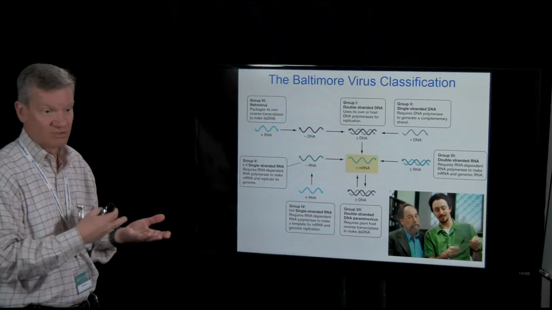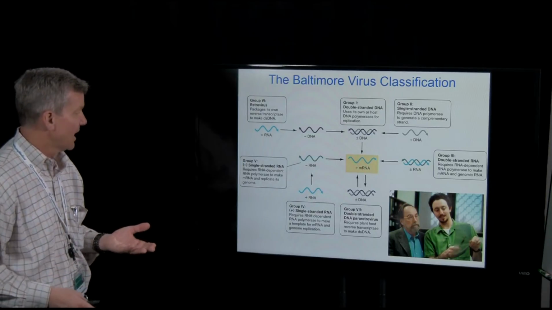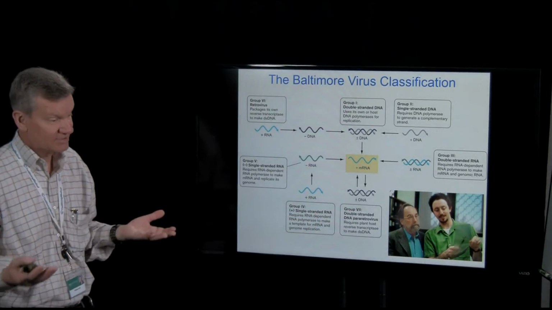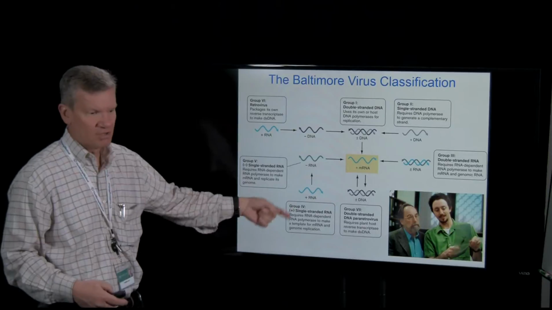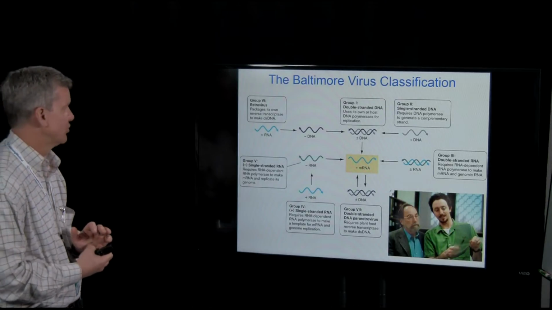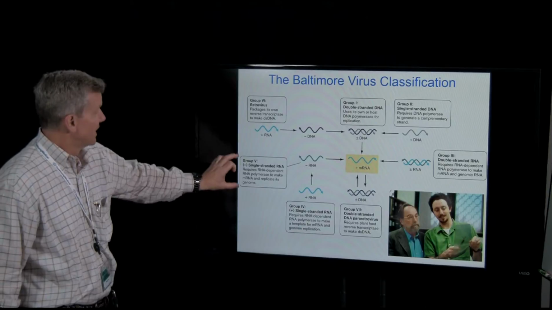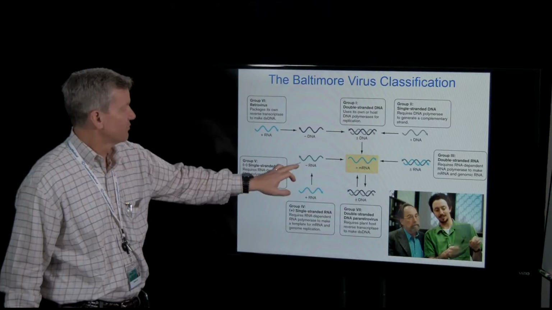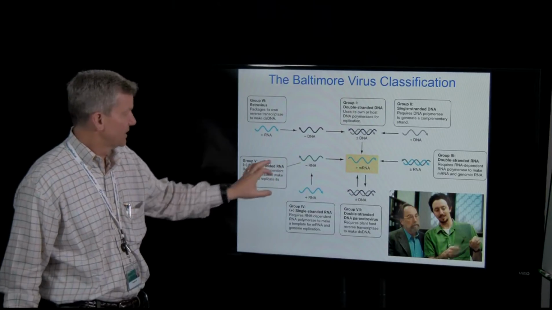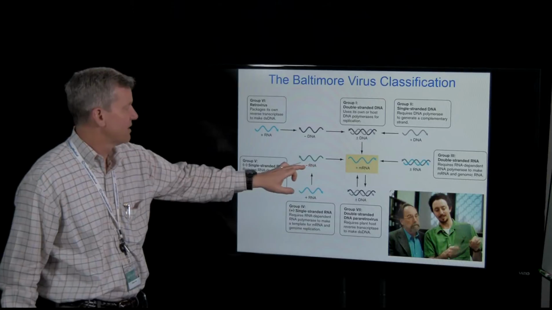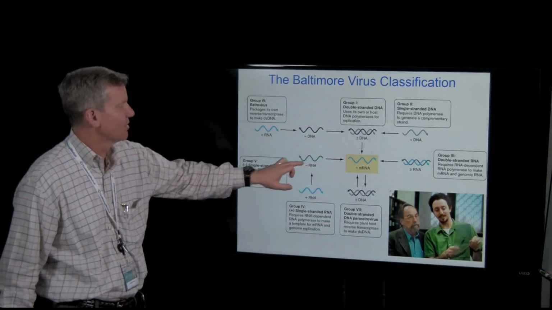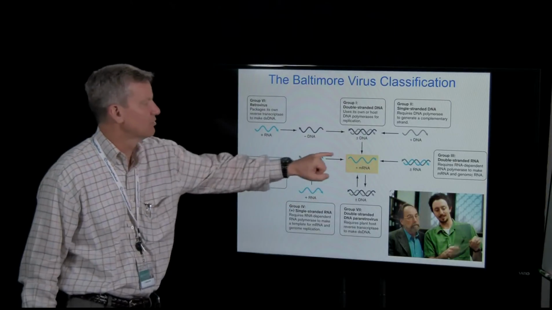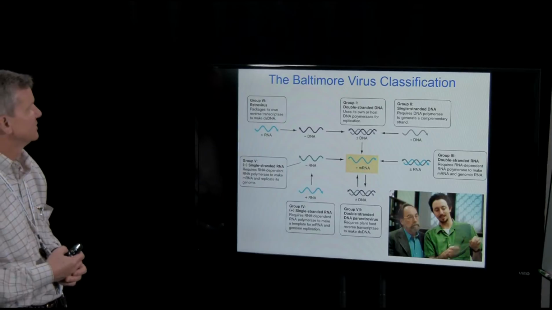So proteins can start to be translated immediately, and the first thing the virus makes is an RNA-dependent RNA polymerase because it has to make more of its genome. And we'll talk a little bit more next time about how it makes its genome. So group 5 is a negative sense single-stranded RNA, and in this case, the virus carries its own polymerase because it has to make a positive sense RNA. It uses the negative sense RNA template to make a positive sense RNA.